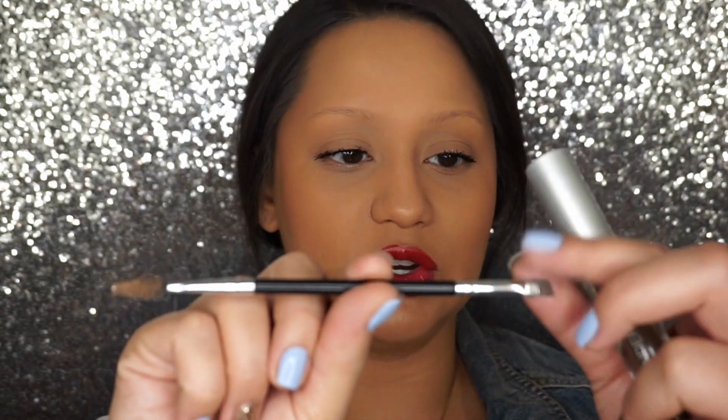I'm going to show you guys how to use it. This is the first time I use it, so I'm hoping that it is a success. I know that I've seen people use it and they'll just kind of work off of the wand with a brush. So I'm using my Anastasia brush. I think this is number 12. It has a spoolie on one end and then the brush on the other. So I'm just going to take a little bit of this product on the back of my hand.